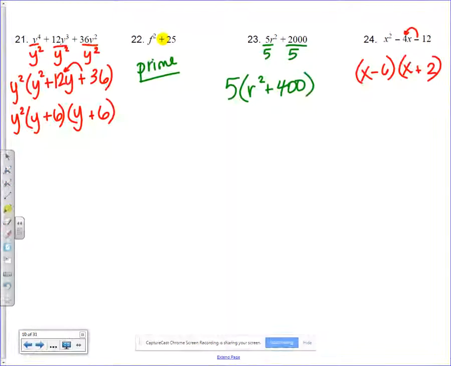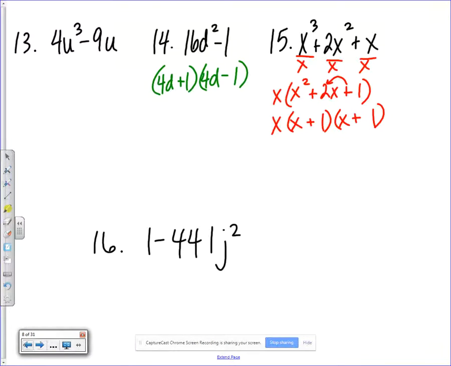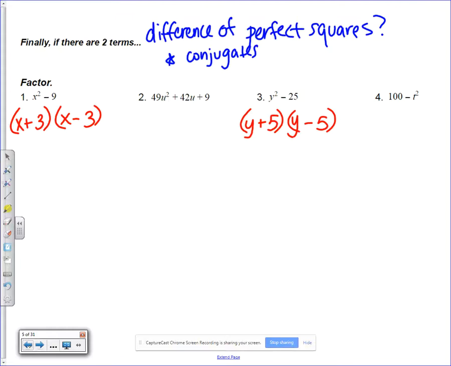Okay, let's go back to number 4 now, the one that Cheyenne was asking me about. Now, if I were you, and I haven't taken these notes before, I would say what Cheyenne said, and she said flip it around, right? But if you look, that 100 is a perfect square, isn't it? Is the t squared a perfect square? Uh-huh. So why don't we do the difference of two squares? Which means I'm going to make conjugates. How am I going to make that 100? How am I going to make the t squared? T and t? What do you know about conjugates? There you go. Did that answer your question okay, Cheyenne? Yep, just leave it backwards.